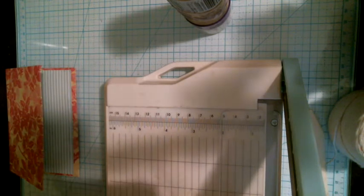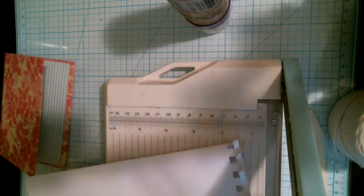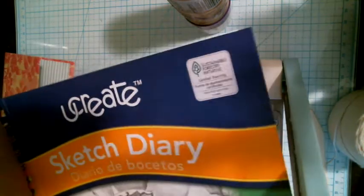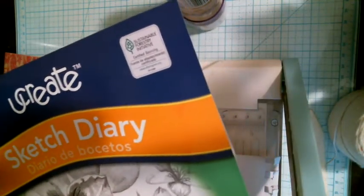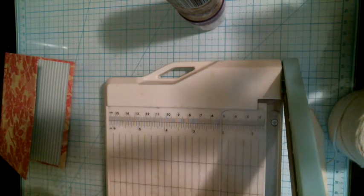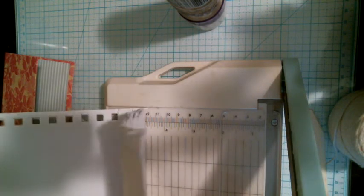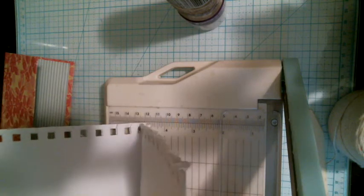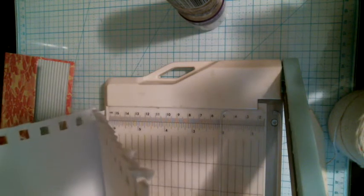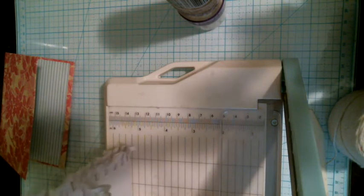This is 6 pieces of just, let me show you. I just needed some paper to put in there. Sketch book from Walmart. Sketch diaries in the kids section. It ain't but like $5. And there's 70 sheets in there, but I'm using 6 sheets, which gives you 12 from the middle, it gives you 12 here, which equals 24. So you'll have 24 pages if you do front and back of each one.